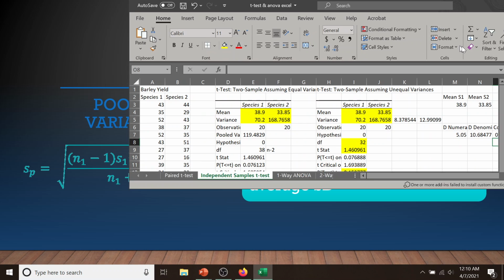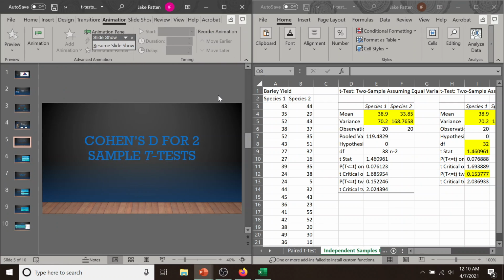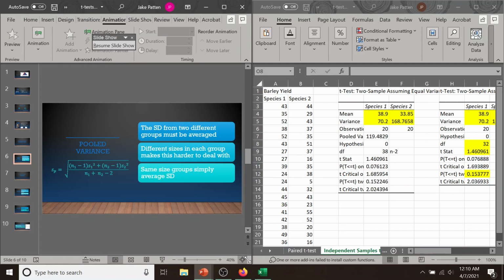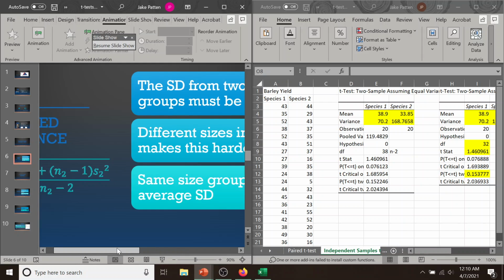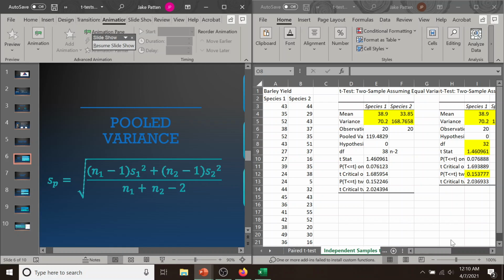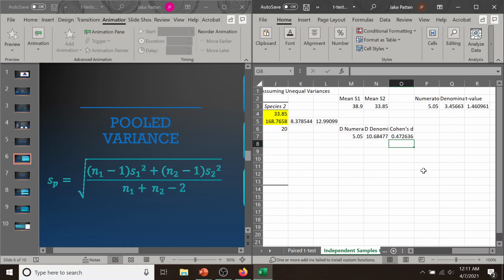Now, if you want to get harder with what we're doing here, you want to make the calculator with all this crazy stuff, we can. I'm going to make a different denominator here. We're going to start with SQRT, and then we're going to put one bracket for this whole numerator of just pooled variance here. Okay, and now I'm going to put a bracket for this whole phrase before the plus sign.